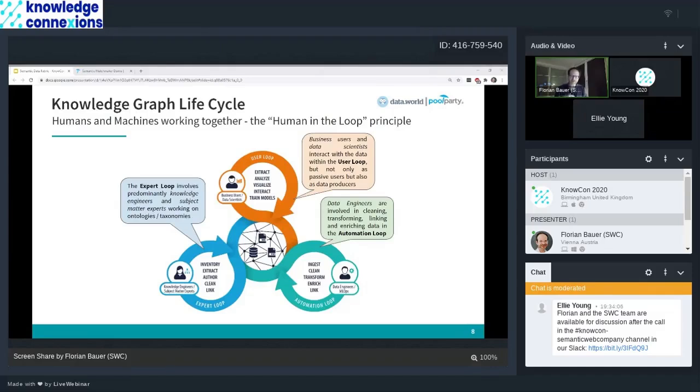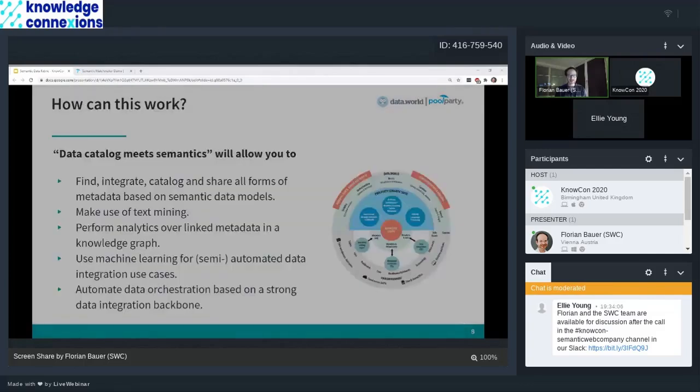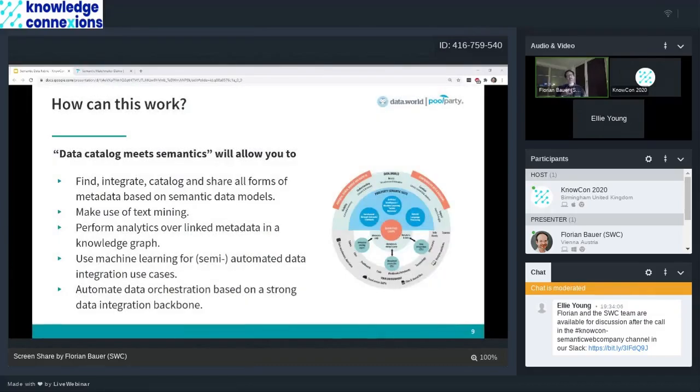So, now let's get back to the concept of the semantic data fabric itself. This is a very important thing to keep in mind when working with knowledge graphs. If you think of the semantic data fabric a bit as a data catalog meets semantics, then certain themes start to arise. It's all about discovery, sharing and finding all sorts of metadata and the data they describe, and doing so based on semantic models that refer to real-world entities and relationships.